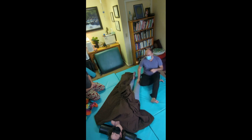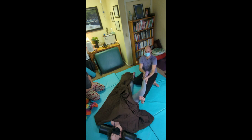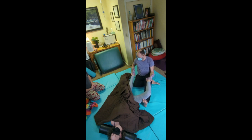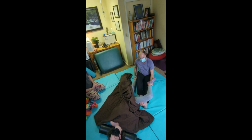So we'll start with what is called the rowboat. You help the knee up, bring your foot to the outside, and let it drop off. With your other hand, grab the ankle and bring it to your hip for counter power. Then you meet the hamstring, push in, and roll up. That feels good. Nice. How's that pressure feeling? Really good. Cool.